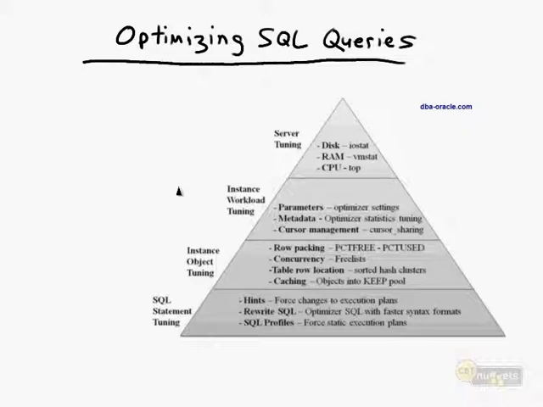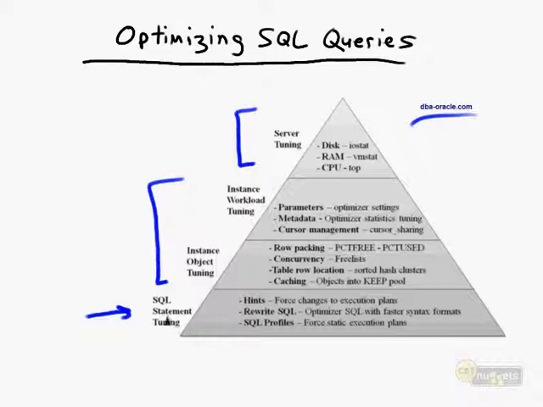Final subject before we do our brief demo, our final demo of the course, are some general tips on optimizing our SQL queries. This is a really nice graphic that comes to us courtesy of, as I've shown you before, one of my favorite Oracle-oriented websites, dbaoracle.com. And the way those folks have stacked their suggestions are from the most granular level at the SQL statement level, and then we have instance level or server level tuning, and then in the hardware, the Oracle Server hardware, how to tune it for optimized SQL. We're not going to look at every one of these options because it goes far beyond our scope for this course, but I'm going to draw out a couple that I think are the most salient points.